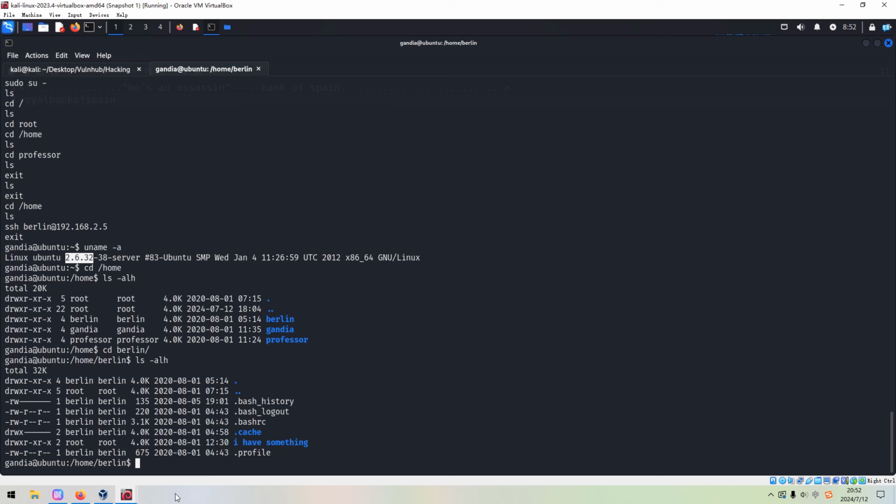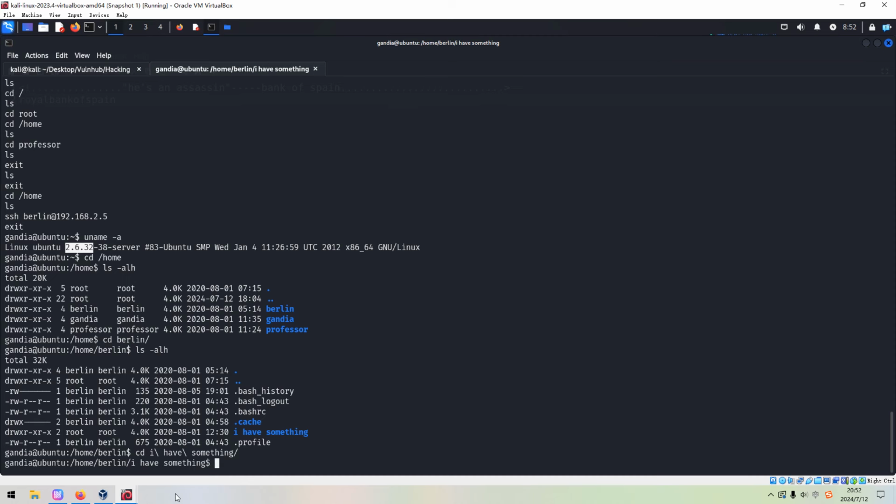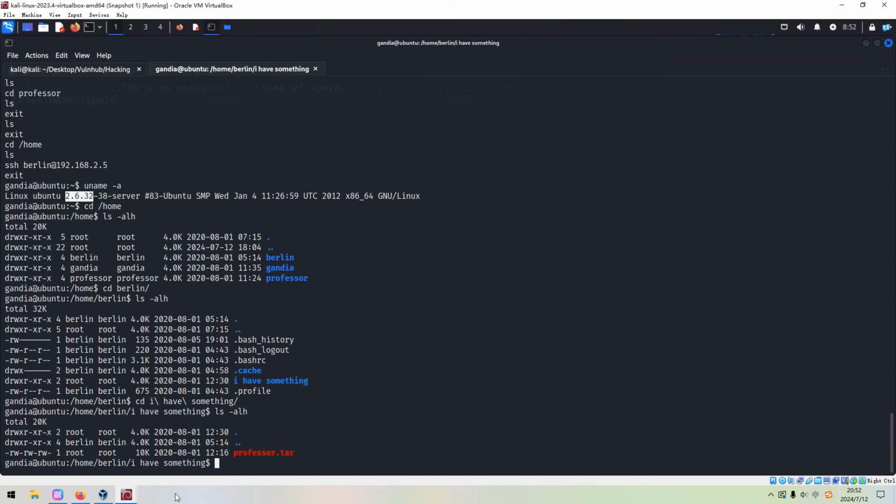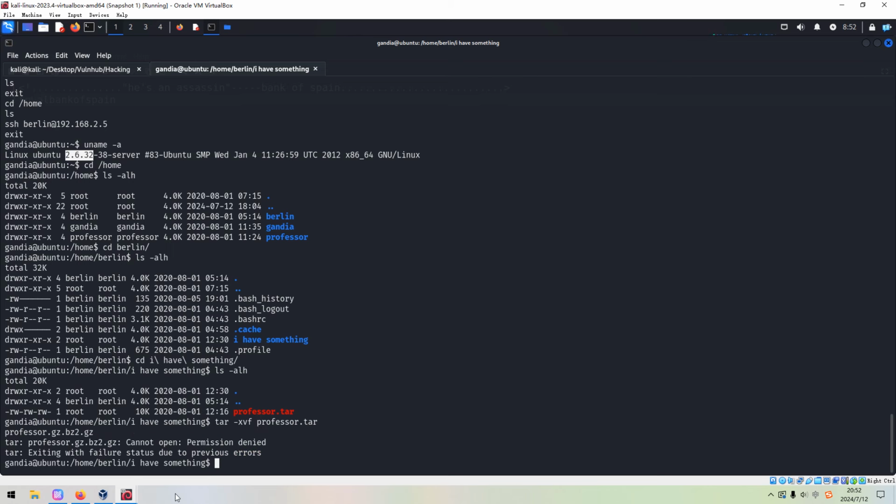We can use cd and the name followed by tab to autocomplete this directory name. And there is a tar file. Maybe we can try to decompress this file. However, permission denied.